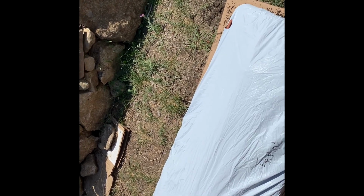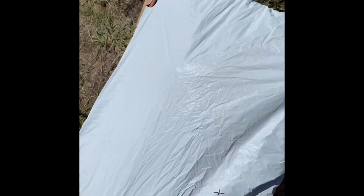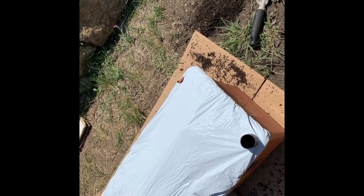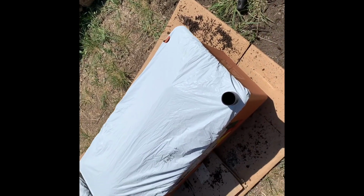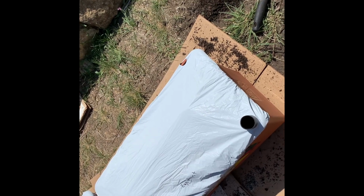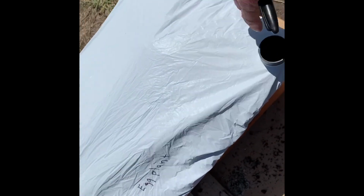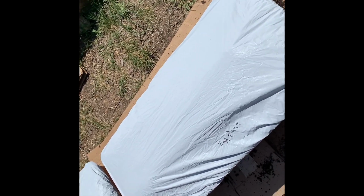I suppose you could, but because you have to cut into these covers, I found if they're good sized, they're up by the chicken coop. If they're good sized little plants, then they'll be fine. But if the seedlings are too small, when the wind blows on these covers, once you cut the holes in them, wind will get in them a little more, and then it can kind of damage your little seedlings.